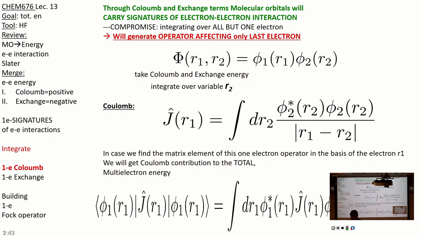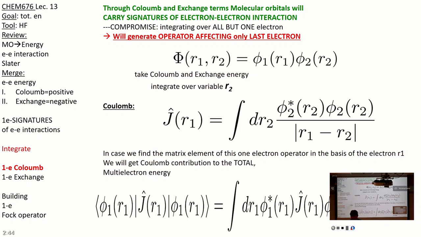But electron-electron interaction, by its nature, is an interaction between two electrons, right? So the Coulomb electrostatic interaction is a bad guy, right? Because we cannot do our favorite one-electron problems with it. So what if we do a little heresy and make a Coulomb operator that will be acting on only one electron?